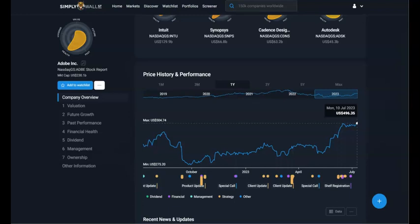In the last few weeks, it's been on a rise, and I think we're going to have a small pullback, which makes a buying opportunity long-term. And long-term is what I want to talk about as my next point. All investors, beginner, intermediate, and pros, all need to have a short-term perspective and a long-term perspective.